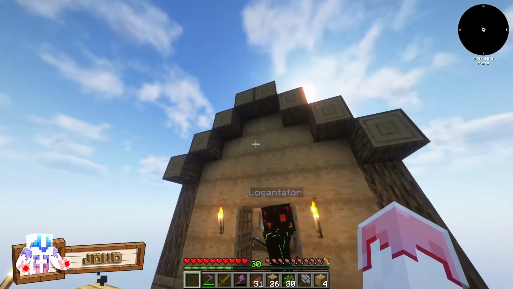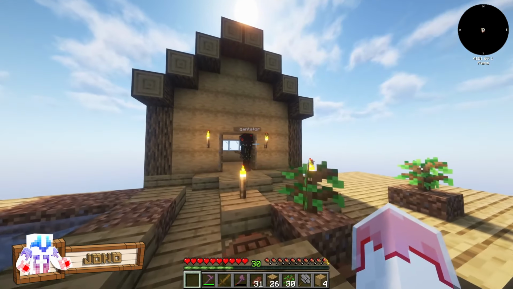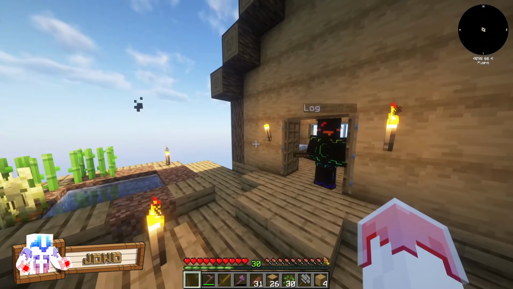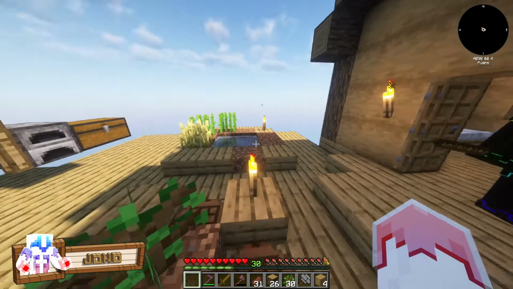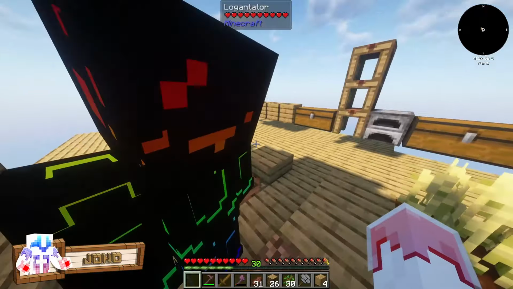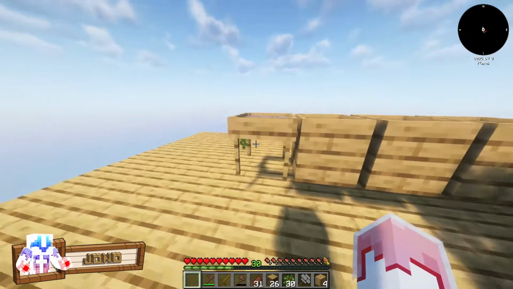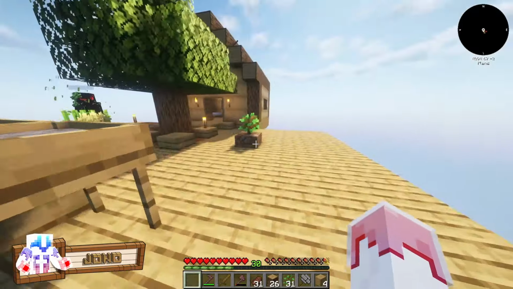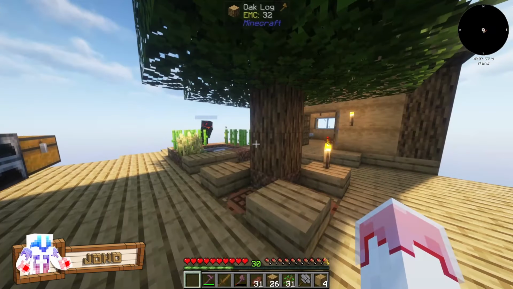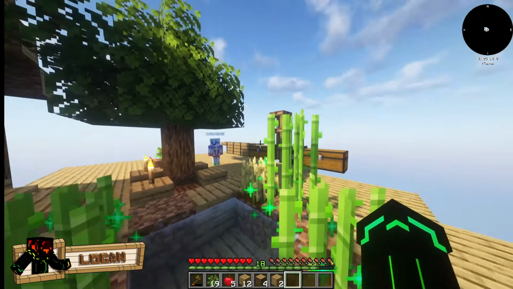Look at that. It's our first home. We've got a house. Beautiful. It's not the best looking house, but look, it's something. You know, it's something to keep us nice and cozy, help us sleep at night. We've got ourselves a farm, we've got ourselves some trees, we've got some platforms, crafting stations, we are set. I think that's it, brother. What do you think? Good. Let's do it. Oh, yeah.